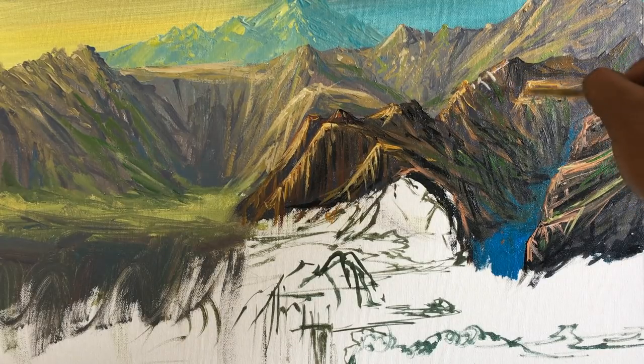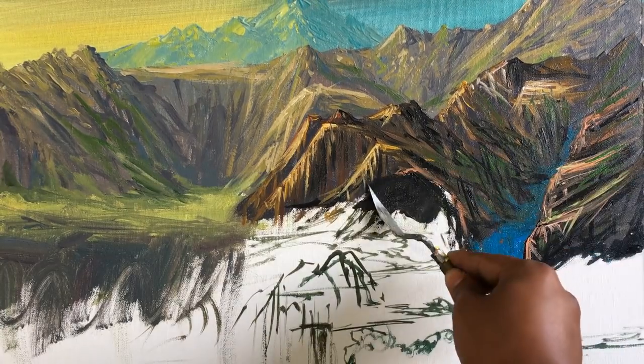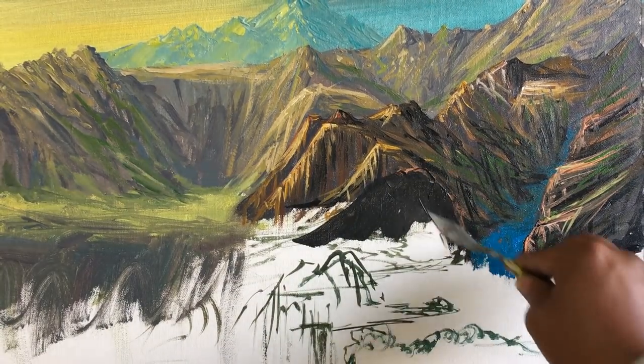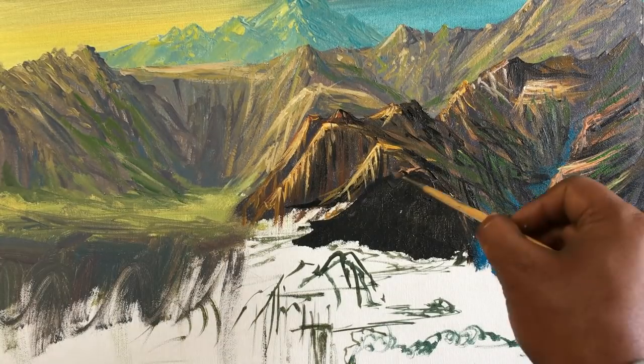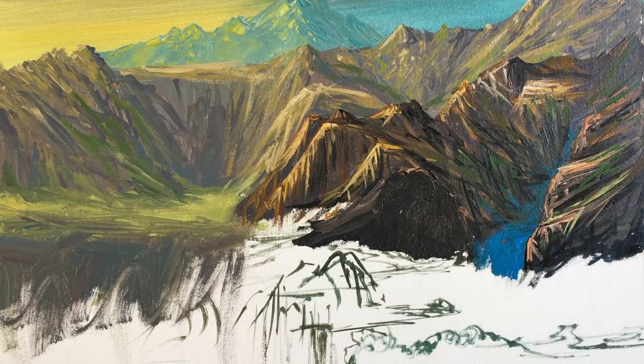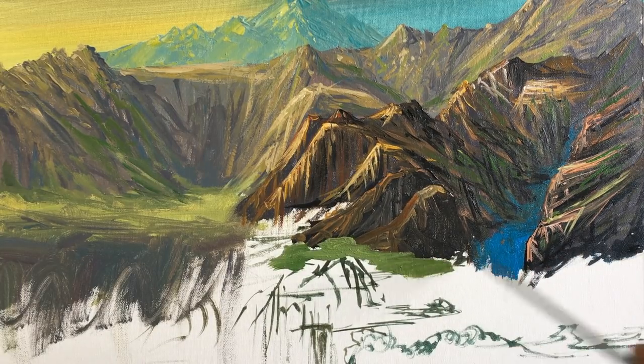Painting a good light and shade will make a painting better. I will make a huge rock at that place now. After making rocks, now I'll be making a green land again.